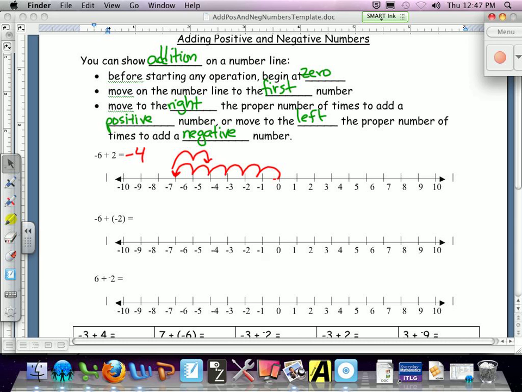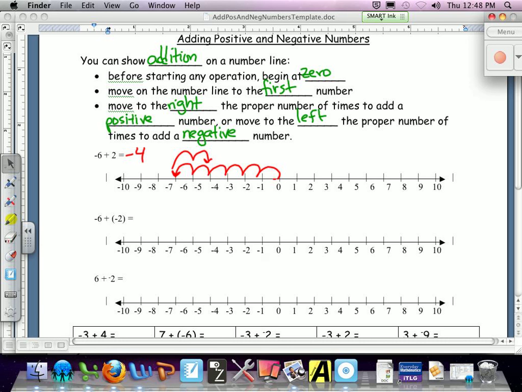And this, the black-red chips kind of model, is more like what you might really try to think of in a real-life situation. Oh, it's like if I owed 6, and then I earned 2, so I was able to get rid of 2 of those 6 that I owed. So it kind of goes along with your real-life scenario of owing and then adding in a positive amount to take away some of what you owe.